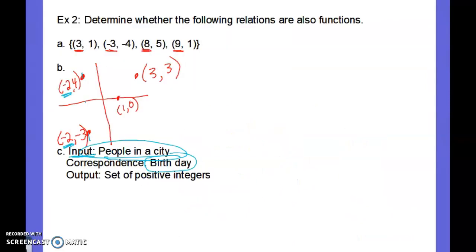All right, I think I have enough time to do one of these. So as you look at your x values in this problem, is this a function? Well, 3 and -3 are different numbers. 8 and 9, all of my x values are different values. So therefore, yes, this is a function. If you look at a graph, you can see that my -2's, my x values repeat. So this is not a function.